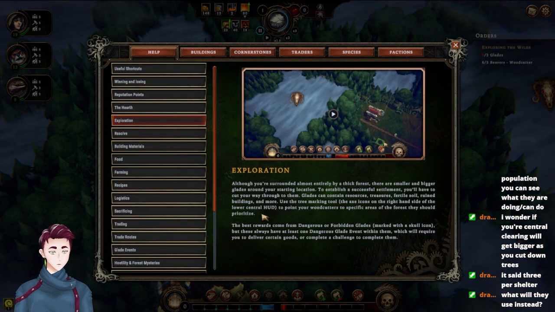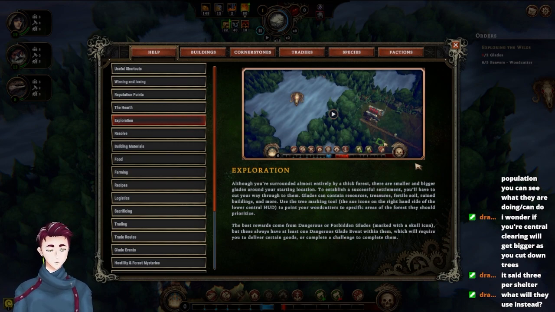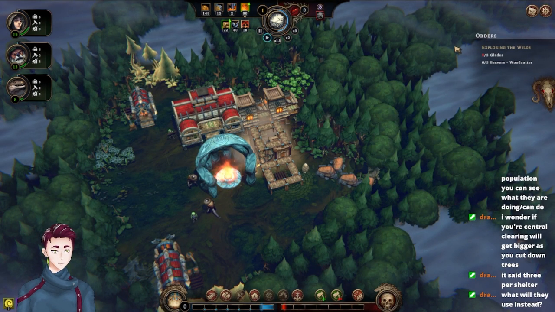Exploration. Although you're surrounded almost entirely by thick forest, there are smaller and bigger glades around your starting location. To establish a successful settlement, you'll have to cut your way through to them. Glades can contain resources, treasures, fertile soil, ruined buildings, and more. Use the tree marking tool, axe icons on the lower right of the central HUD, to point your woodcutters to specific areas of the forest they should prioritize. Best rewards come from dangerous or forbidden glades, which are marked with a skull icon, but these always have at least one dangerous glade event within them, which will require you to deliver certain goods or to complete a challenge in order to complete them.